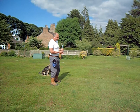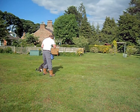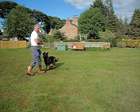So a way I might start a dog doing that, and I have a different command for this. For the other one, I was using fetch it. For this one, I'm going to use seek, so it's a separate command. So I put the toy reward straight in before the dog, Ellie, picks it up. No need for me to go out and move that, I can just move myself.